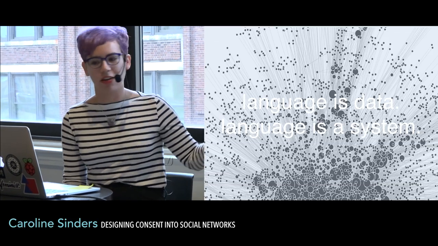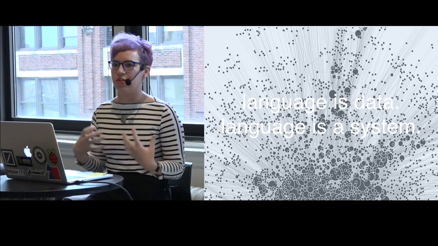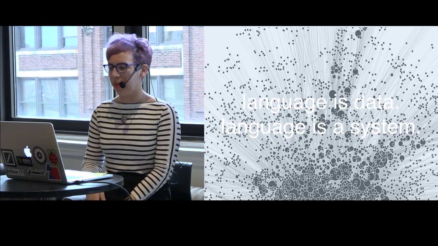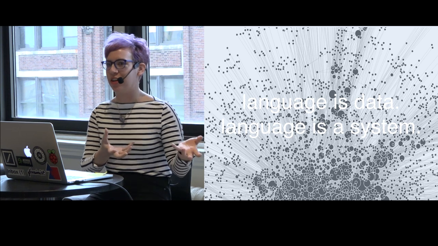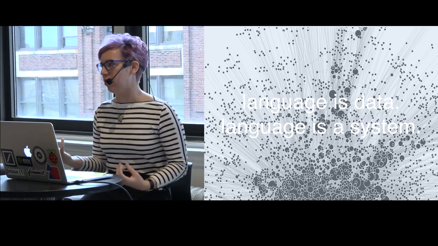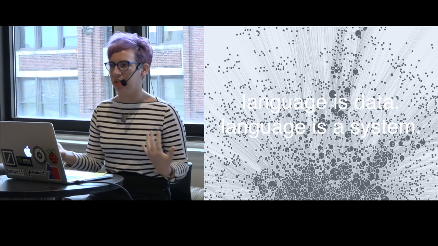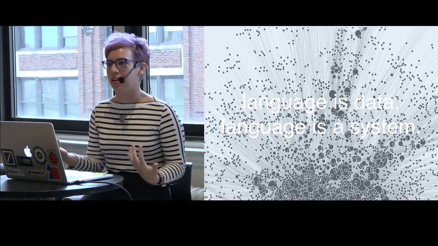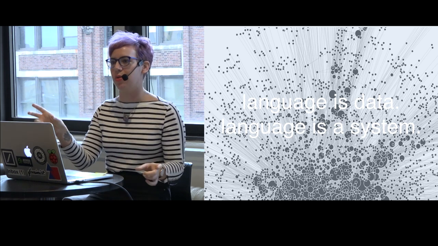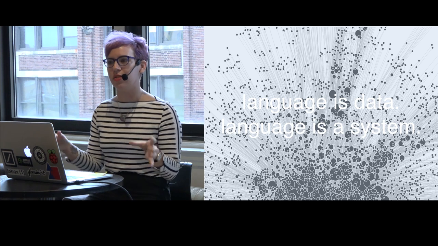The one thing I've learned from this is: language is data, language is a system. This is the crux of the argument I've been formulating around whether there is consent in digital spaces, particularly in social media. I hope all of my work has represented this foundational argument: language is data, and language lacks context. We in this room give language context — we define what sentences mean and what they are. The system cannot do that, and an AI can't either. We can teach emotion and say 'this is what love is' and define it and provide synonyms, but it's not actually understood — we provide that to the system itself.